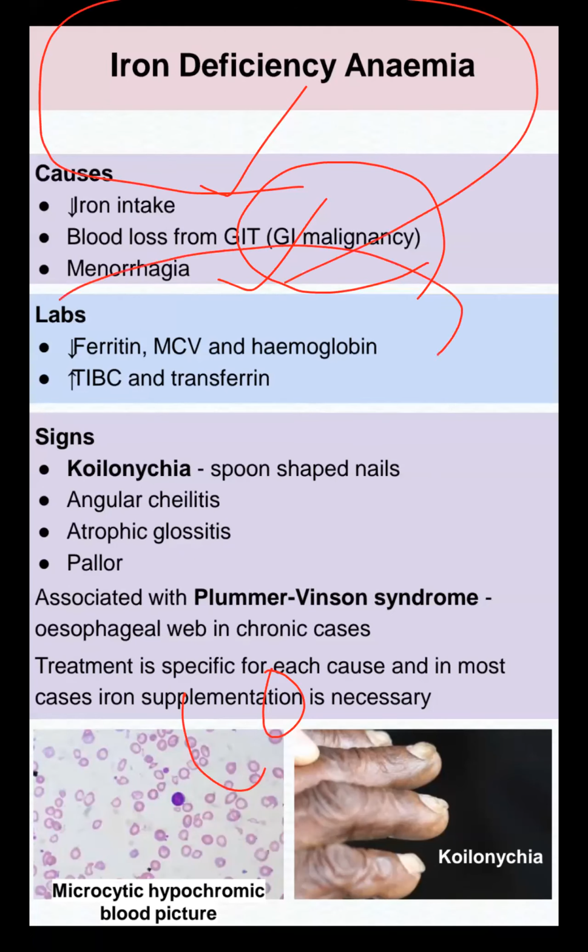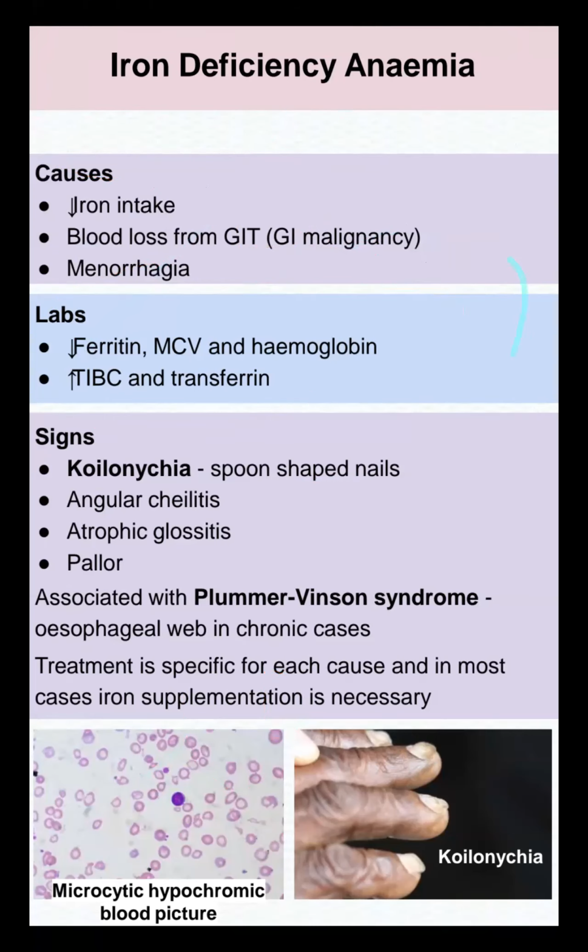In the lab, we will find decreased ferritin level, MCV level, hemoglobin level, and increased TIBC level and transferrin saturation. Even if we do blood film examination or interpretation, those who work in the medicine ward every day, chronic microcytic anemia, macrocytic anemia, we have to do a peripheral blood film and evaluate it this way. If ferritin low, TIBC high, transferrin saturation high, so it's iron deficiency anemia.